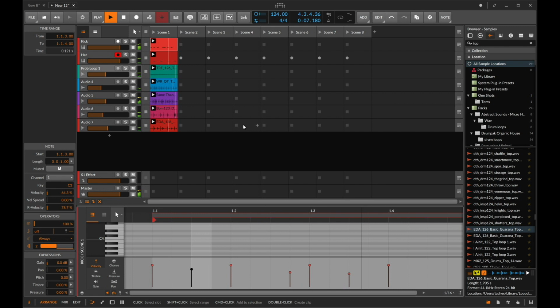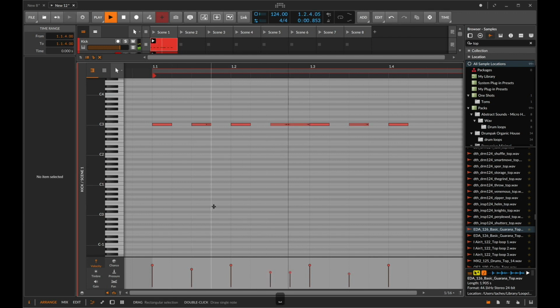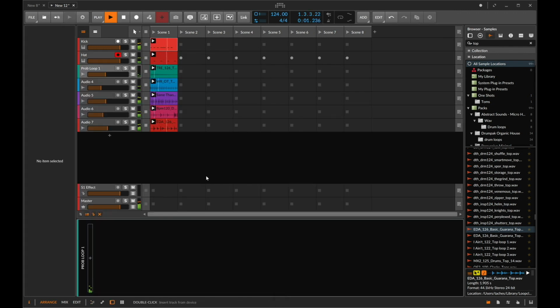Actually, I'd like that to happen every 4, so cool. Let's also add in on the 2 and the 4, we're going to add this note in. So let's do that, and we'll do 4. And we're going to change that to the 2 and the 4. So in fact, let's do this on the 3 of the 4. So we'll do that there. Nice. Okay, cool. So now we've got this kind of nice rolling pattern.